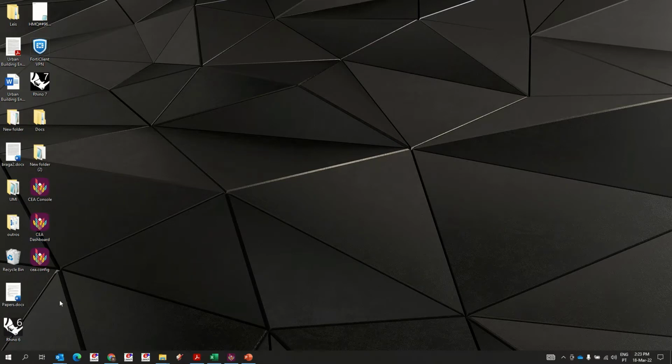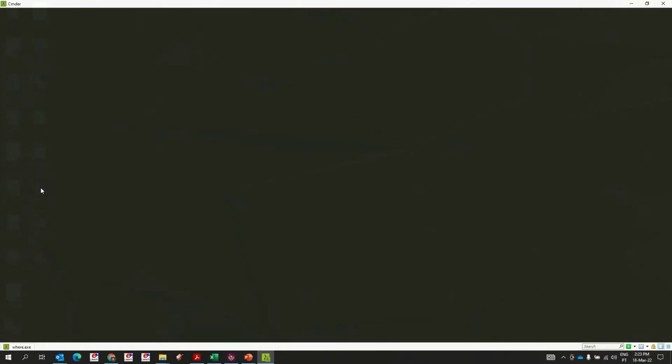So when you install CTNG Analyst, you have three objects related to the software. The first one is the console. If you open it, you can see an interface that may run the simulation using different codes.